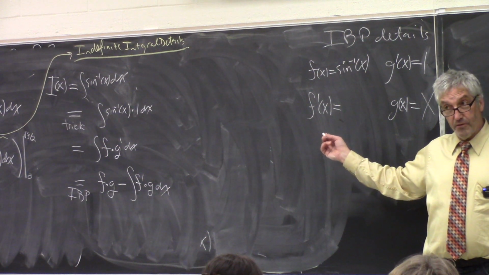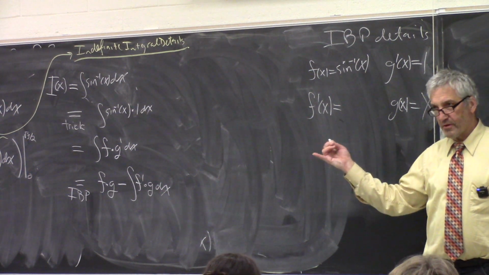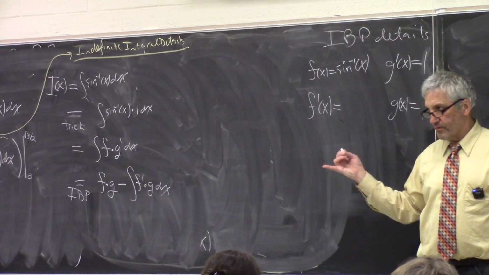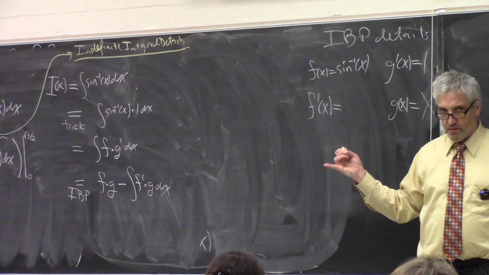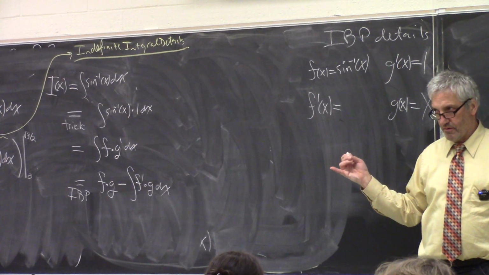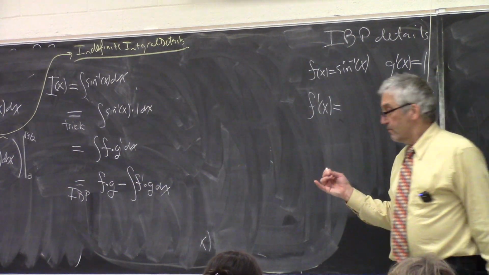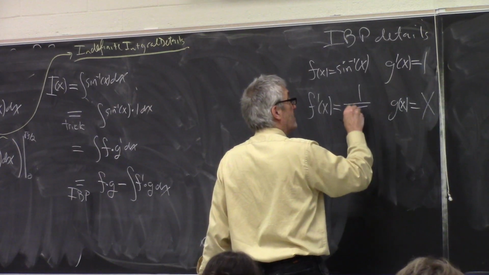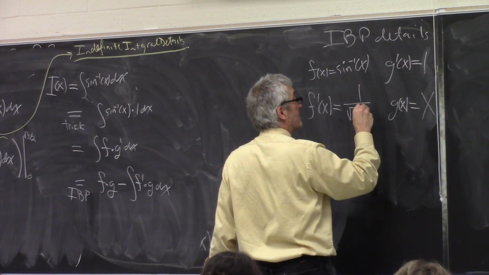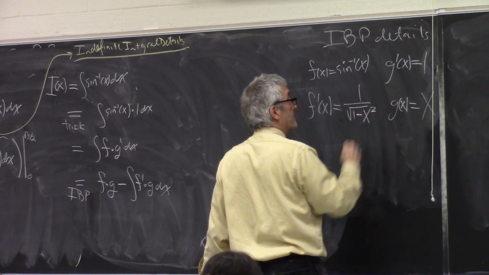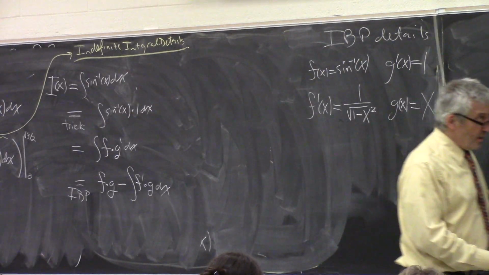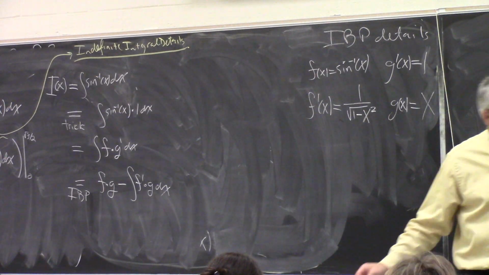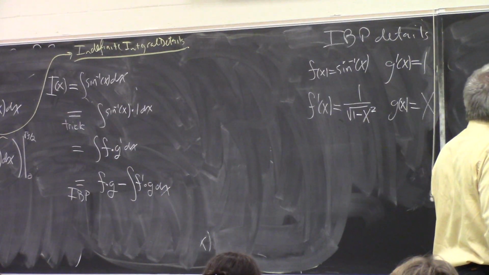So what do you do if you don't remember this, or if you remember it but you're not sure? I mean, you're sure, but you're the only one who's sure. Is there a derivative rule we can use? Yeah, let's see if we can figure it out. So we were thinking this is going to be 1 over square root of 1 minus x squared. But how do we remember this, or how do we verify this?